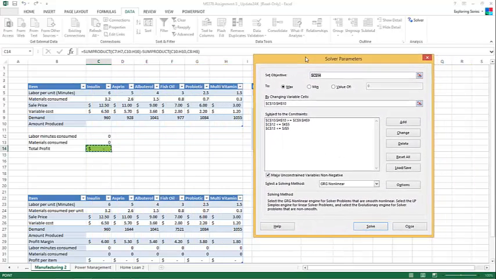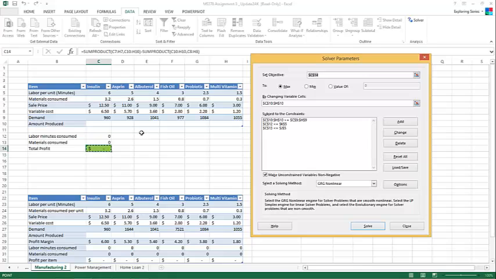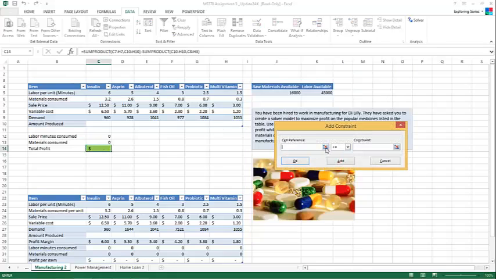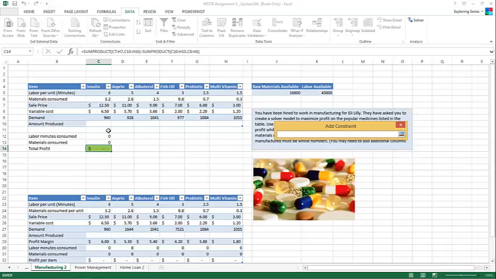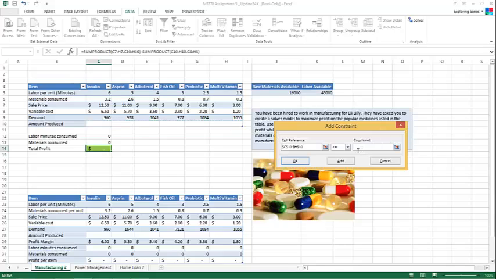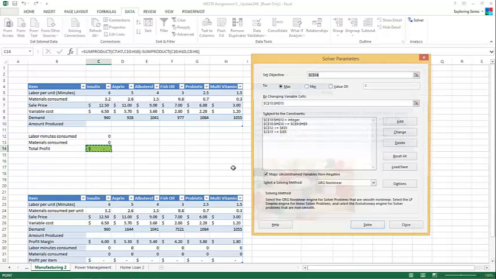You know what you really can't do? You can't really sell or buy half an aspirin, right? So in this particular case, you know that Excel would try to make this come out perfectly by using decimal points, but we don't want that because you can't sell half an aspirin. So what am I going to do? I'm going to jump in here, and I'm going to make sure that the variables are manipulated as integers. There you go. So I click OK again.